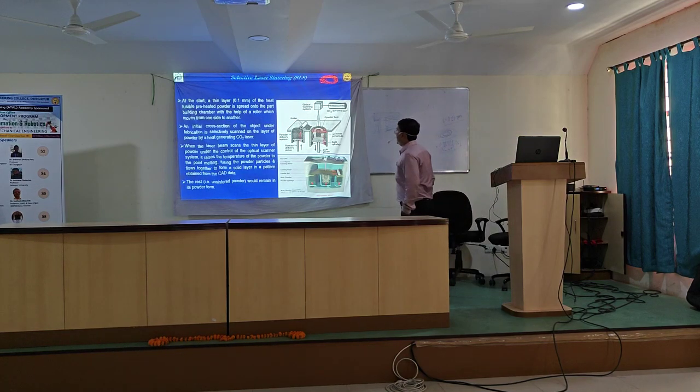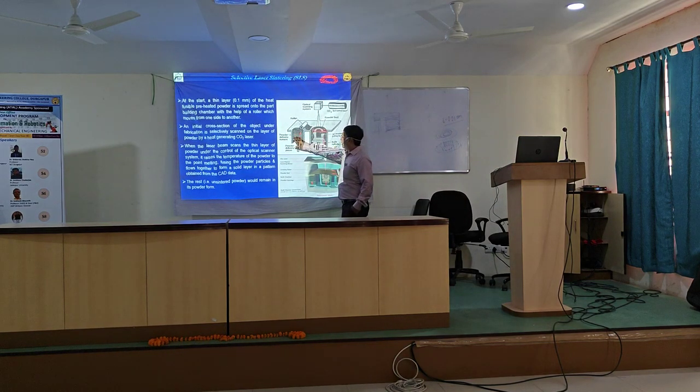See, same thing. There are two chambers. There are different variants, but two chambers: one is your powder delivery chamber, another is the build chamber. In the build chamber, initially the platform will be here, and the heap of powder will be here. Now using a roller or spreader, whatever you call it, using the knife, you have to spread the heap of powder over the build platform, and you create a layer of powder whose layer thickness is set.